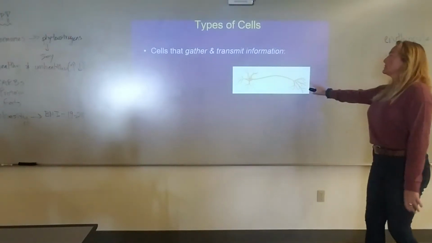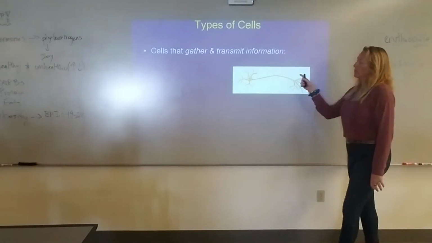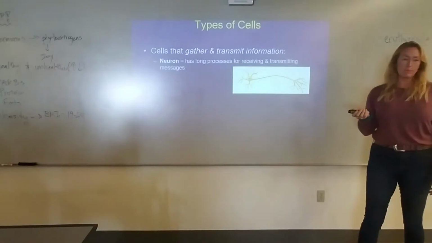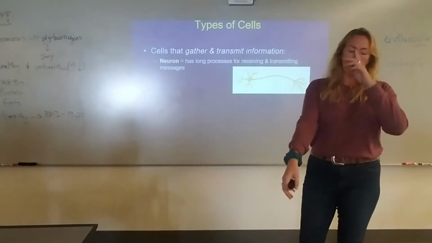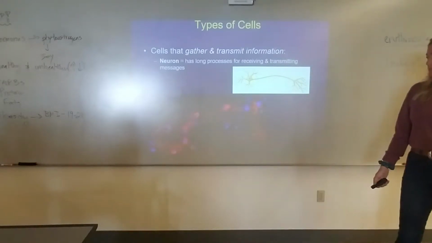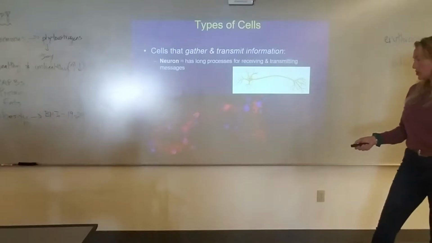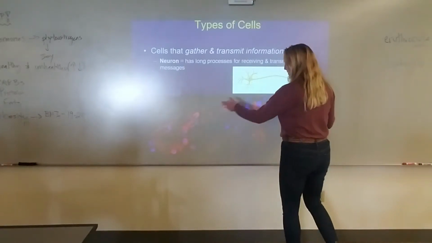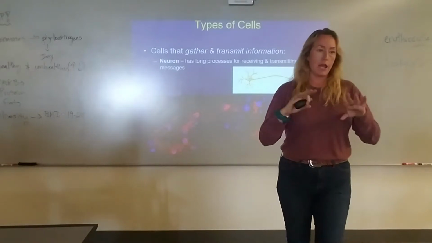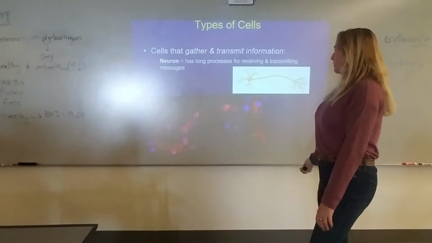We also have cells that transmit and gather information, like neurons, examples of this big long neuron that we have in the brain and in the spinal cord and in all the nerves of your body. This is all for receiving and transmitting messages. Here's some in the dish. I cultured these in vitro and labeled them with blue and red so I could see their processes and their nuclei and actually image them in vitro or in the dish.